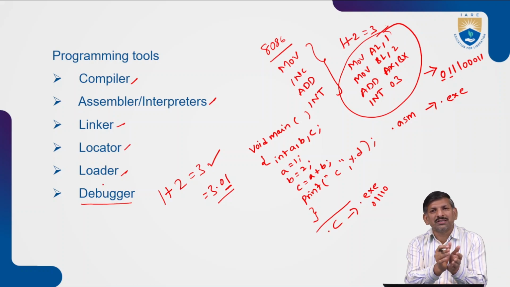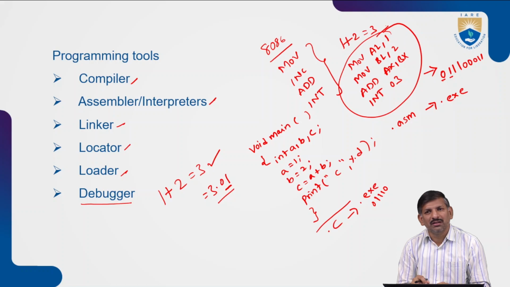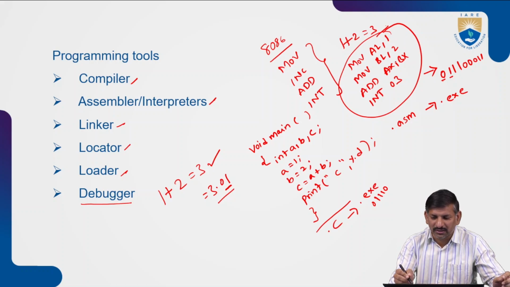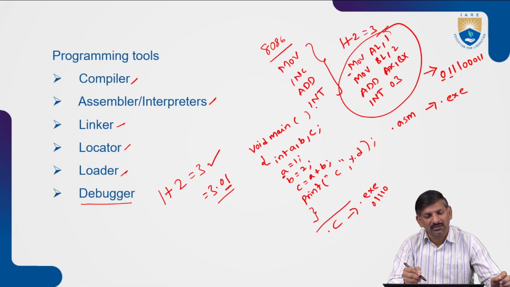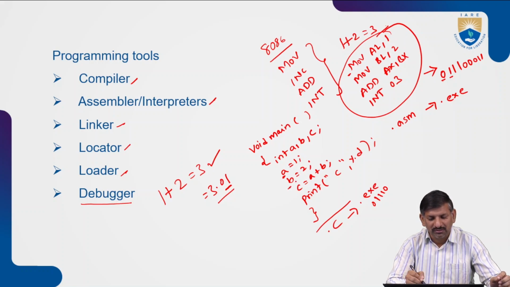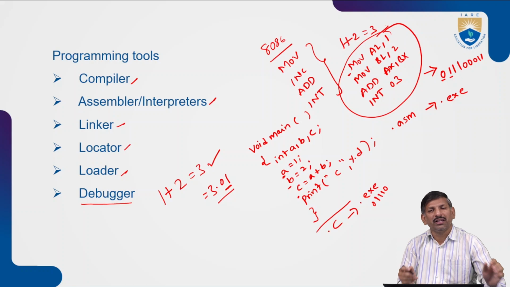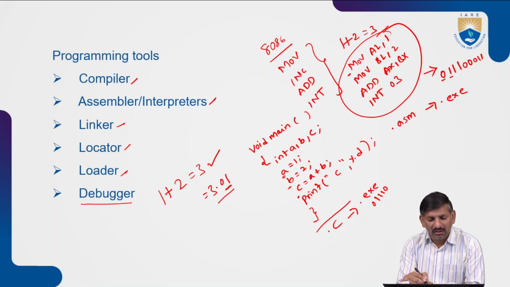Debug means removing those functionality deviations. How can we remove them? In the program, I set a breakpoint. Suppose here I am moving 1 into the accumulator. Whenever this instruction executes, the A value is 1, before that 0. After executing the second instruction, the B value is 2. After the next instruction, the C value is 3. I set breakpoints, and whenever I press the run button, the program executes only up to that breakpoint.